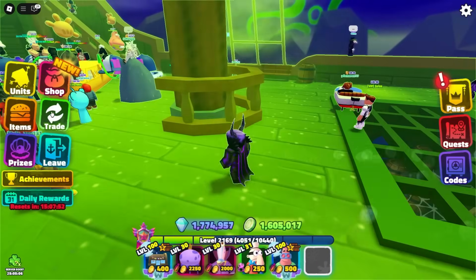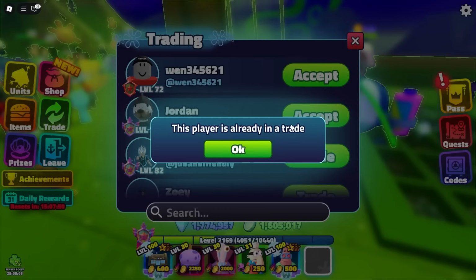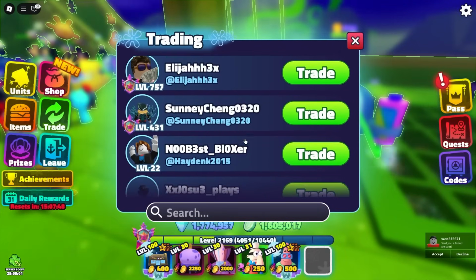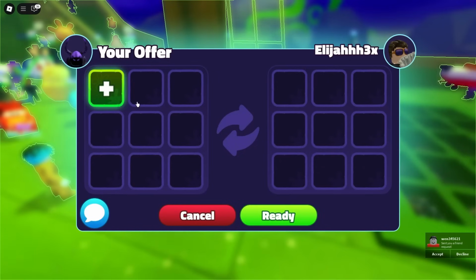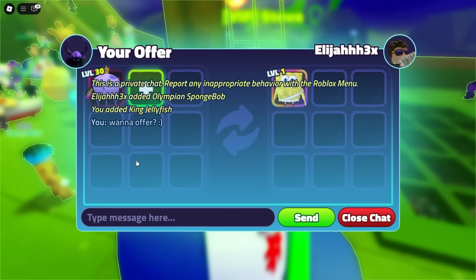But yeah, now that we're here, let's just start sending trades to super rich people. Oh wait, this level 786 already sent us a trade, but it seems like he's in one at the moment. But regardless, we'll just send trades to the rest of the high level people anyway. And yeah, we'll just see if he wants to offer.